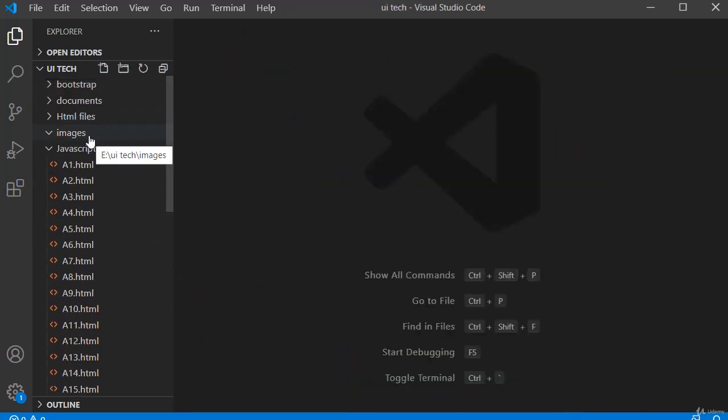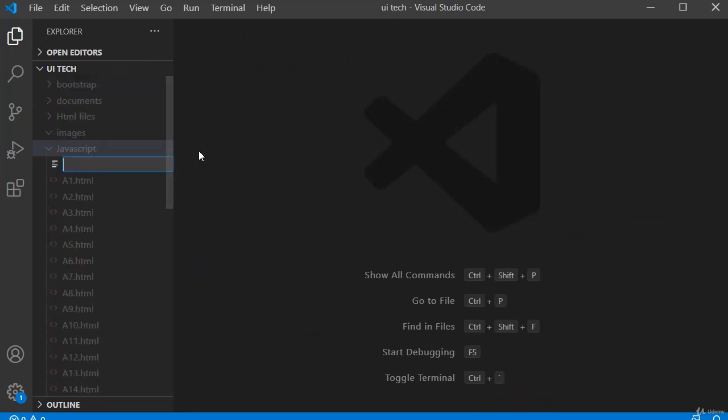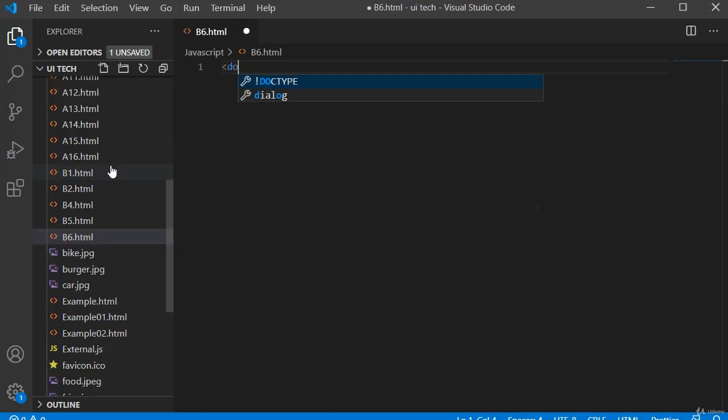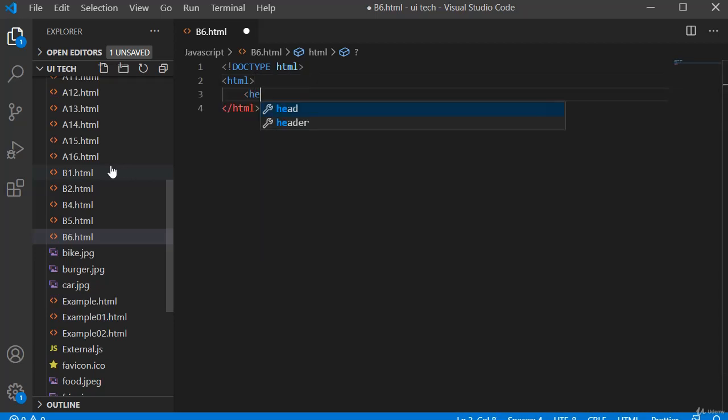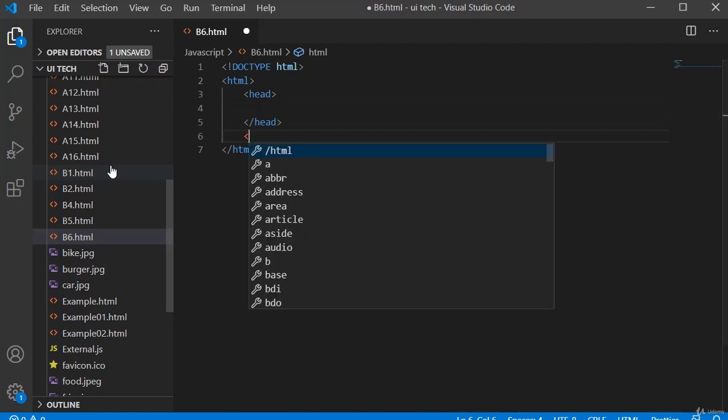Just go to JavaScript, create a new file, b6.html, doctype HTML, inside head section and body section.